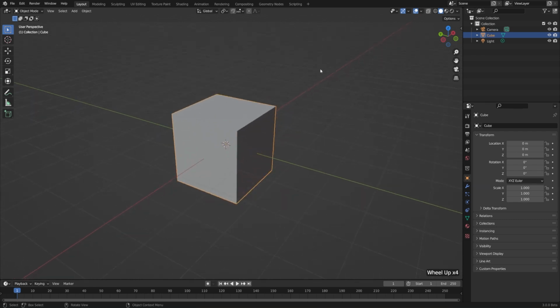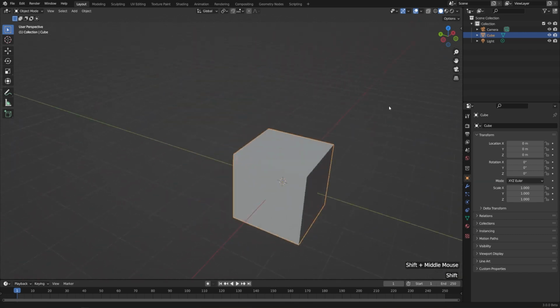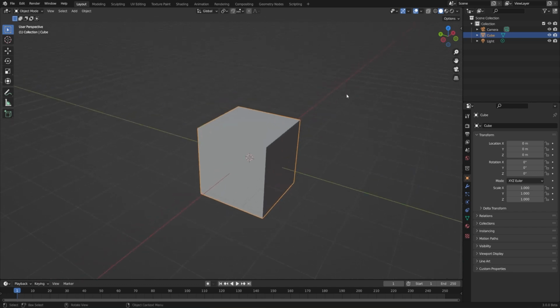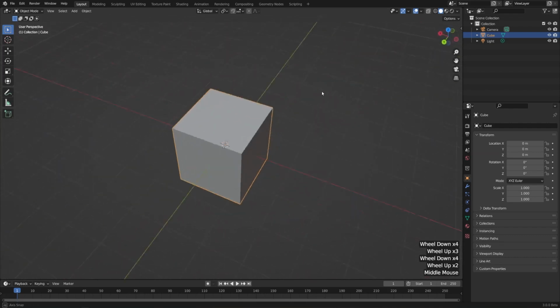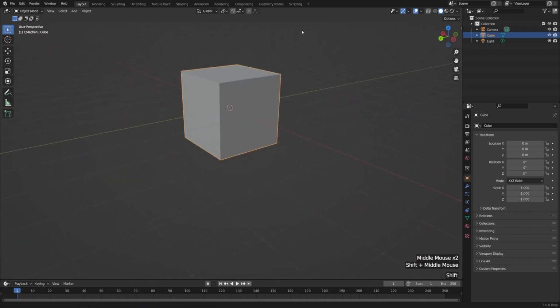Lastly, in order to shift your view around, just hold the shift key while also pressing in on the mouse wheel and dragging your mouse around. So if you have a 3-button mouse, go ahead and practice all 3 of those commands now. Scrolling up and down to zoom in, middle mouse button and drag to orbit around, and middle mouse button and shift in order to shift the view around.